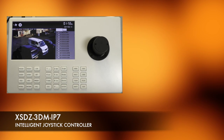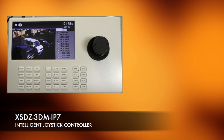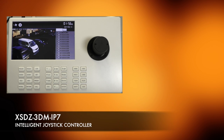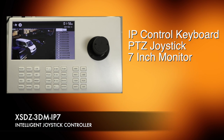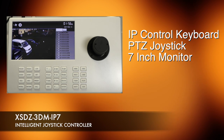This video is about our IP joystick, the XSDZ-3DM-IP7. Snappy little name, I'm sure you'll agree. Okay, so it's a control keyboard with pan tilt zoom joystick for IP cameras, and it has a built-in 7-inch screen.